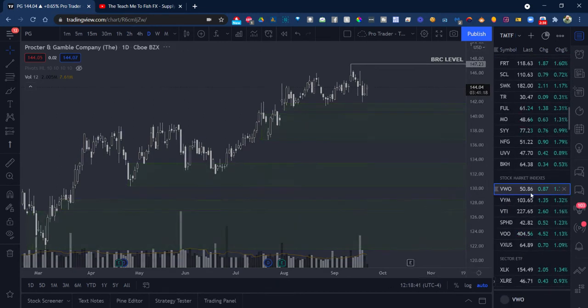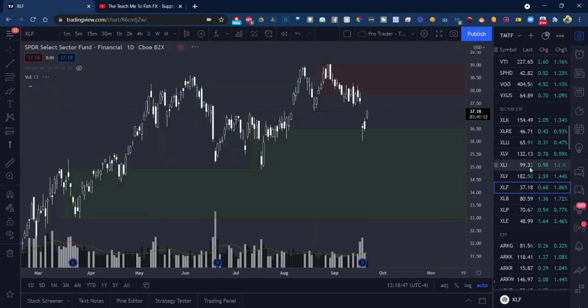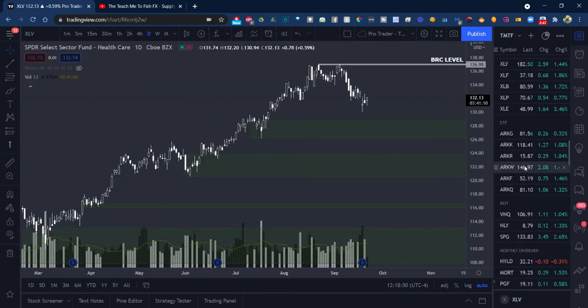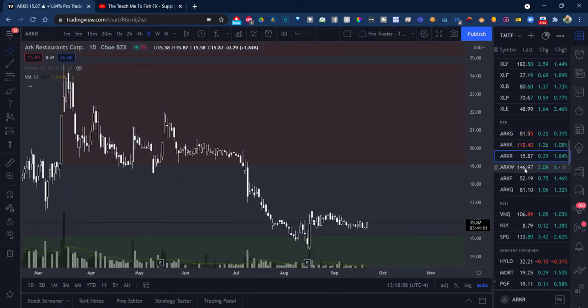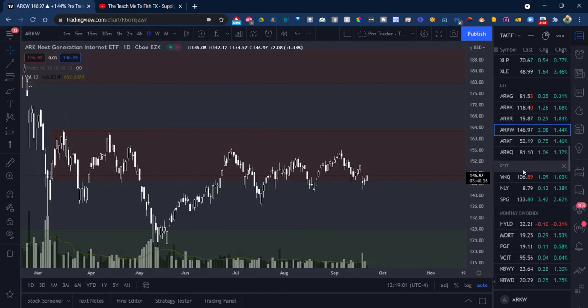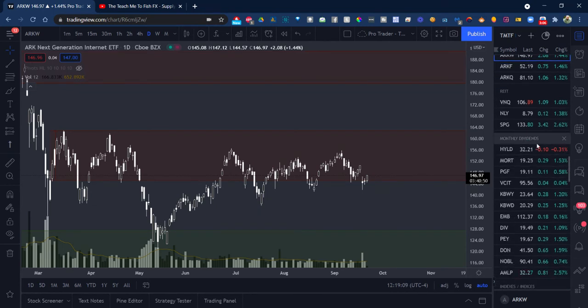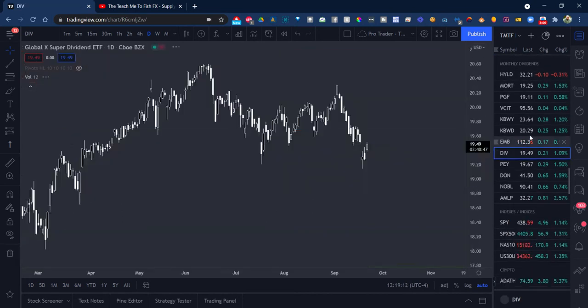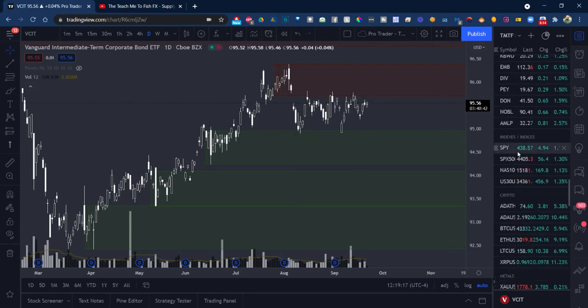Also, the stock market indexes, I have those. I have sector ETFs. I'm tracking all of these again every week. I have the regular ETFs right now. I'm just tracking the ARK Invest, but I will be adding more ETFs into that. We have REITs, which is the real estate. If you guys are into doing real estate investment, you want to add that to your portfolio. We also have monthly dividend instruments. These instruments will pay you a monthly dividend. So if you want to know where you should be getting in and taking profit on those as well, we have the indexes and indices.